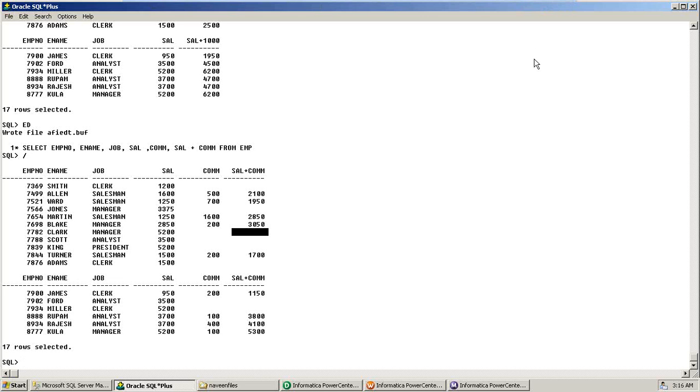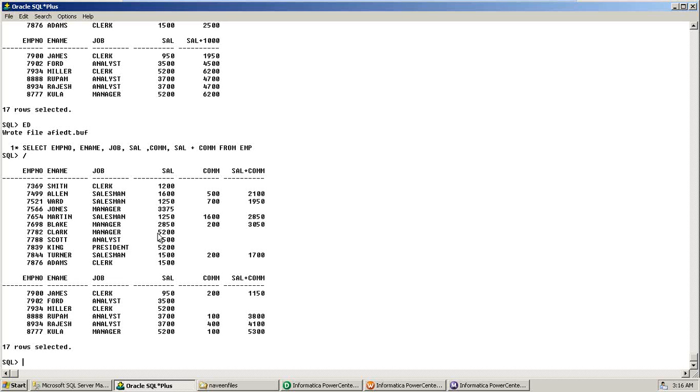So salary is not coming, nothing is coming as salary, right? Everything is going. So here, simply it is a calculation problem with null values. Even though commission is null, at least I have to get the salary, right? So the problem is any kind of arithmetical operation with null values returns null.